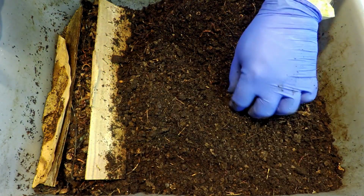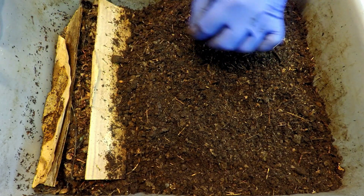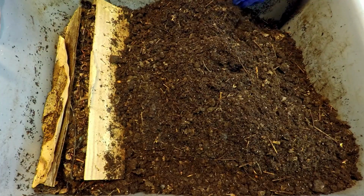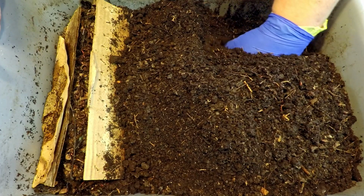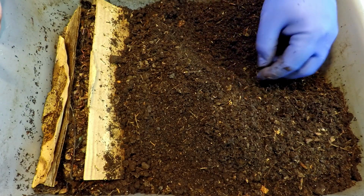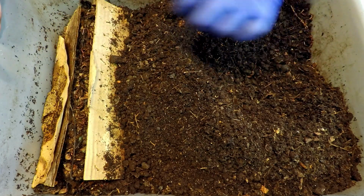I guess it does get to the point where it doesn't make sense to stop what you're doing. If what I'm really here to do is agitate the material and just inspect it, all of this picking worms out individually is helping us get to the goal, but it certainly doesn't gain us much, because for every one that we pull out, we're probably leaving 3 more right in that same spot. And we really want to try to tackle the entire population, get them moved out, get them over into this feeding area.